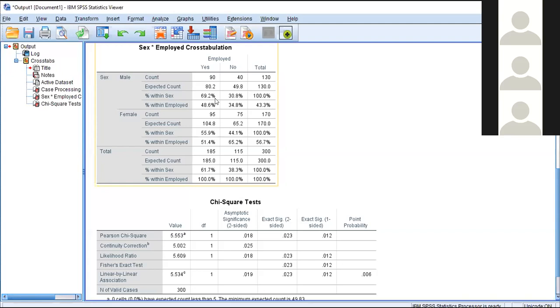If I decide to put sex as the column and the other one as the row, when I run it, I must use the percentage along the column, within the exposure. Like this one, within the sex is the exposure. Just know that the percentage within the exposure is what you interpret for the outcome. If you put the percentage within the outcome, you are trying to say the outcome is the exposure, which does not make sense. I think I've made myself clear in that.